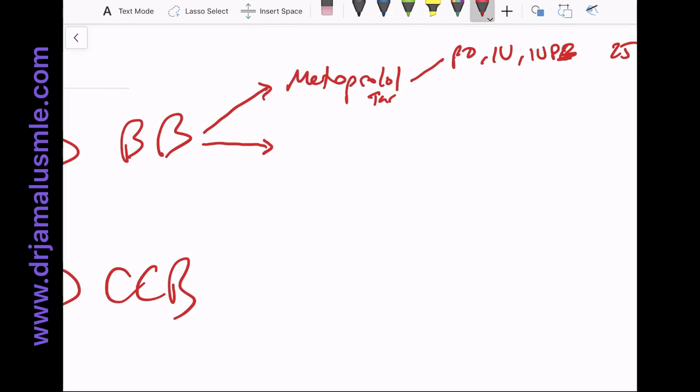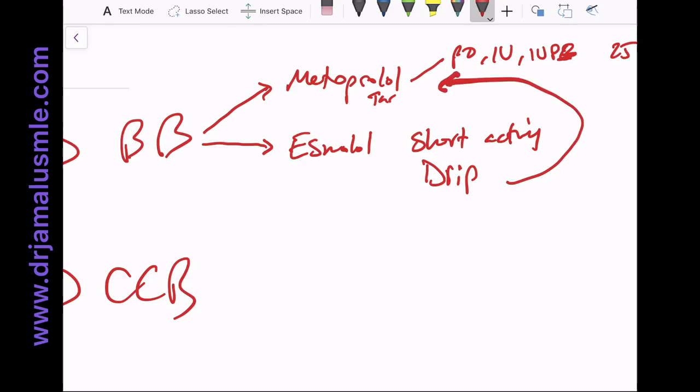If patients are not able to take PO, you have the option to put an NG tube in and use metoprolol, or you might end up using an IV medication. And you probably have heard of Esmolol. Esmolol is very short acting, so it is only done in a drip form, IV push and drip form. Whenever you want to switch it to PO, you will have to use metoprolol as the other agent.